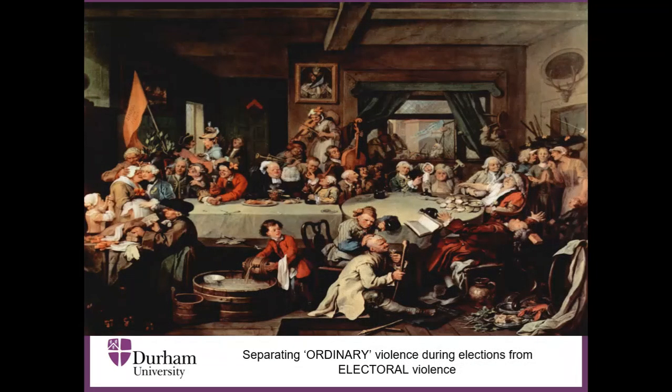What about separating ordinary violence during elections from electoral violence? Now, a person may commit assault for reasons unrelated to the election, which merely happens during election times. Do we count this as electoral violence? The answer is a definite no, so long as there is absolutely no connection to the election. Ideally, a clear separation on the basis of perpetrators' motivations would be included in the article. The article might say something like, "due to the excitement of the election, John Smith got drunk and punched a bystander." However, things like this are not always recorded, and even if recorded, are very unreliable given the biased nature of newspaper sources.